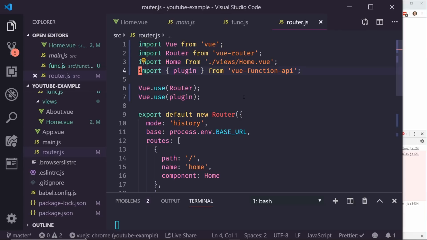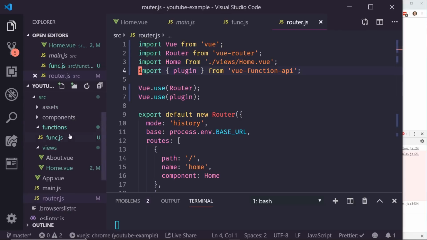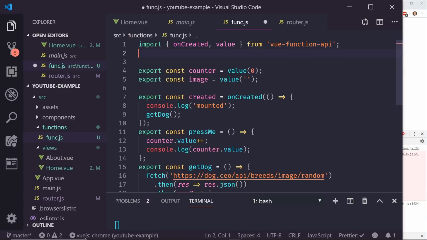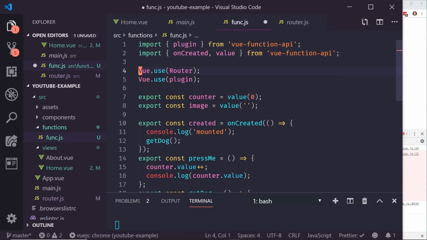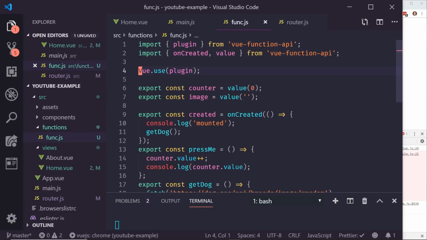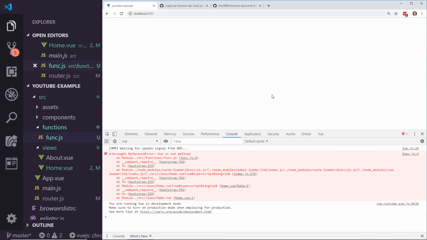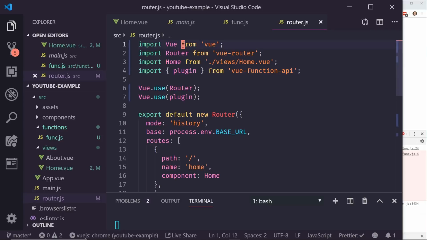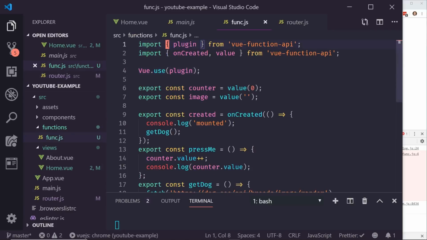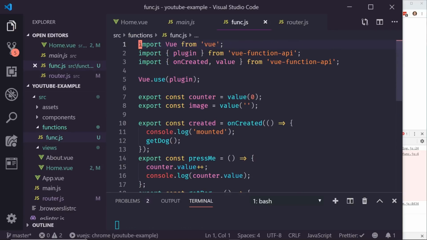I'll just copy and paste this and put it inside your function file, at the top. Actually, I'll put this before here, and I'll delete this one. So now it's in this file. Now if I do that, it says Vue is not defined. I have to import Vue too, which I will grab right here, and I'll paste it.